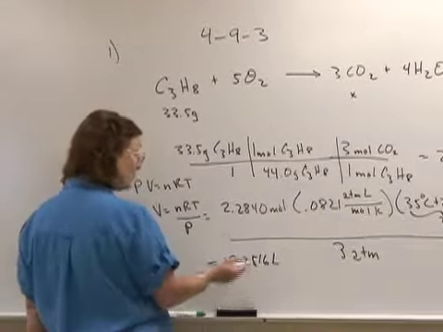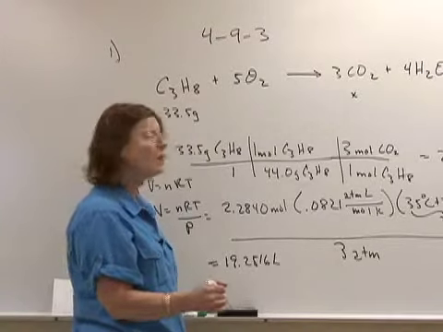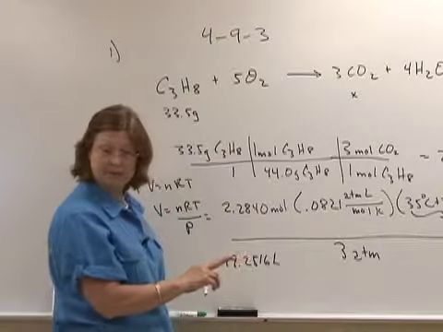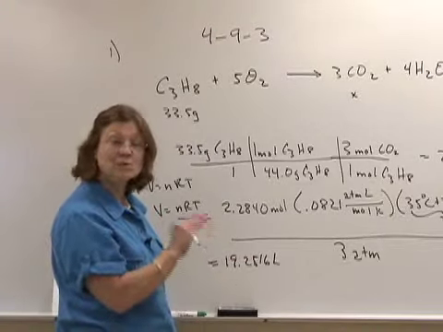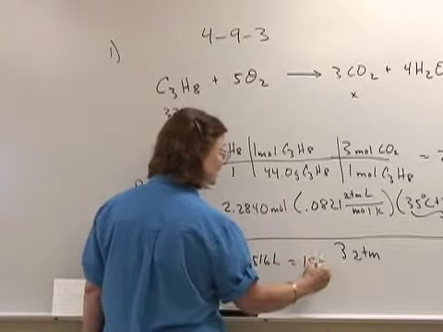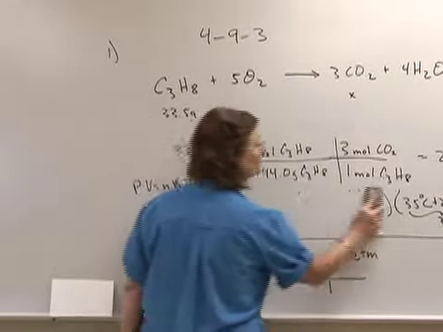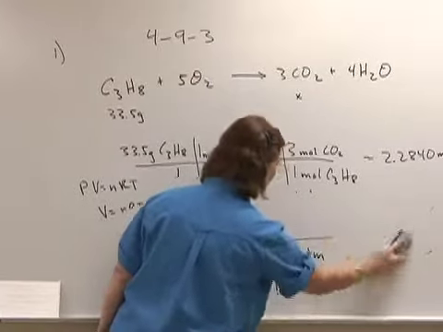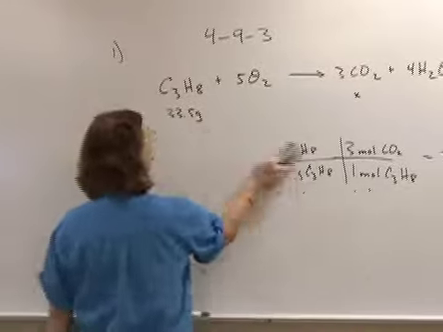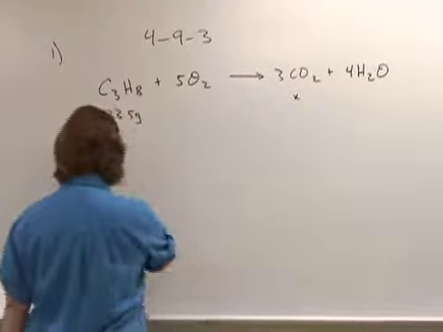And therefore, I'm going to change to the significant digits that are required in the problem. The least number given in the problem was 2, because the 3.0 is 2 significant digits. And therefore, this is 19 liters. Well, I'm going to change it to milliliters, and I'm going to go ahead and erase this part. Let's just erase all of this. Make it nice and clean.